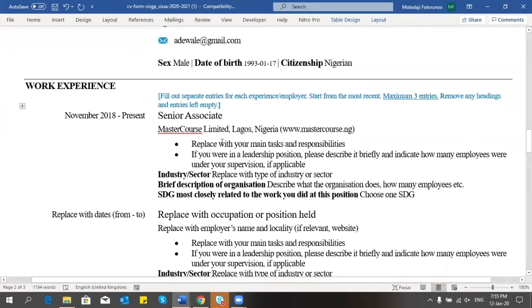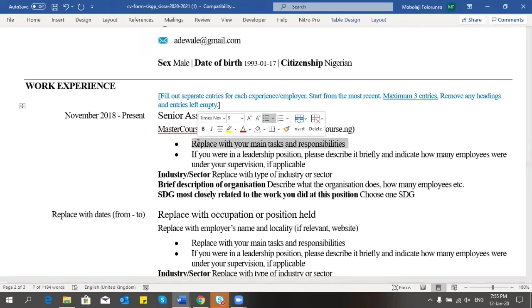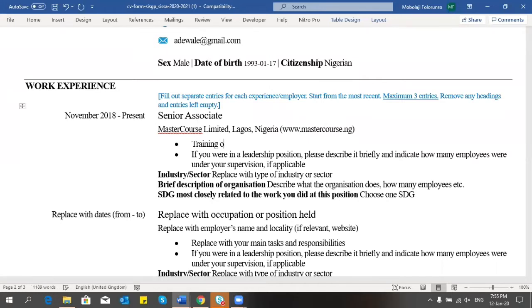All right. Okay. So the first one says replace with your main tasks and responsibilities. Okay. As a senior associate, training of new graduate trainees.